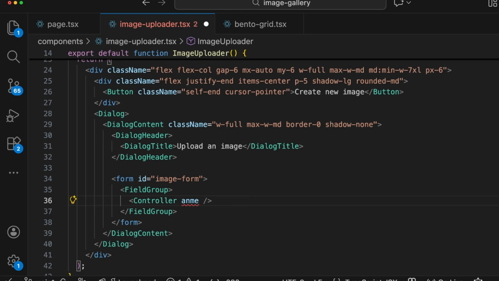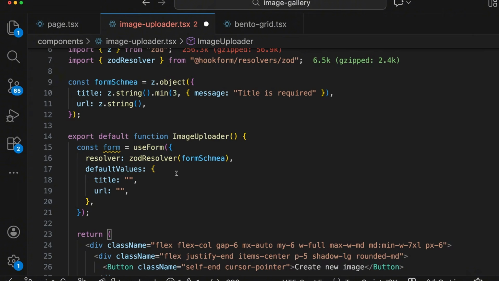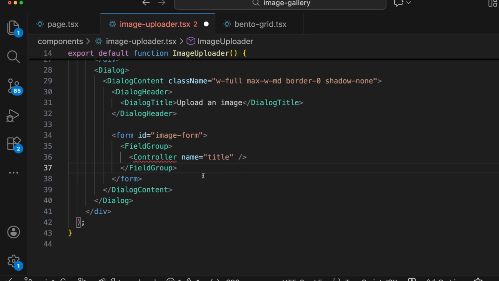And let's come down here in our controller. We need to add a name. The name will be title. This name should match exactly what you named your schema like this. It should match your schema, so you can access that. And then what else do we need?